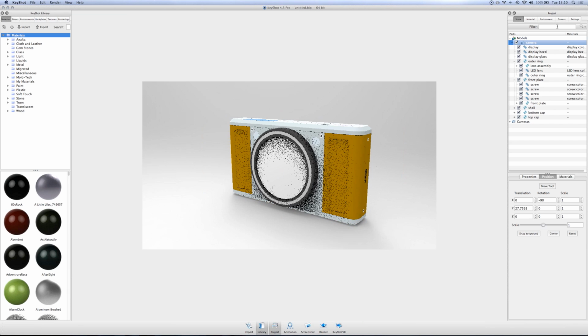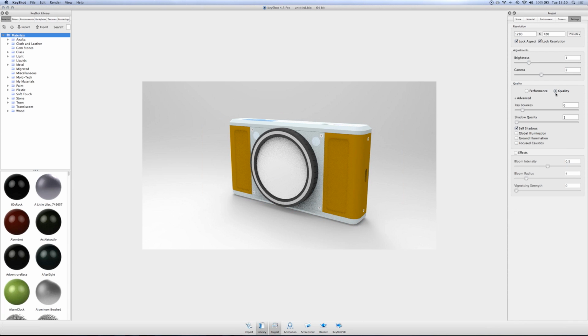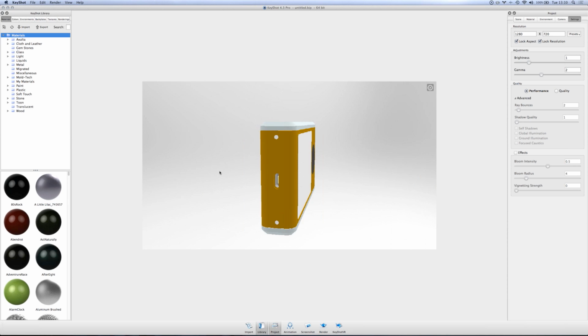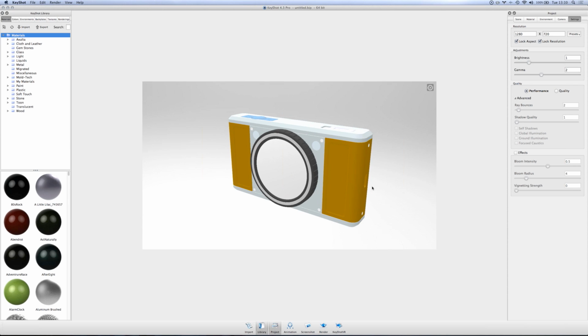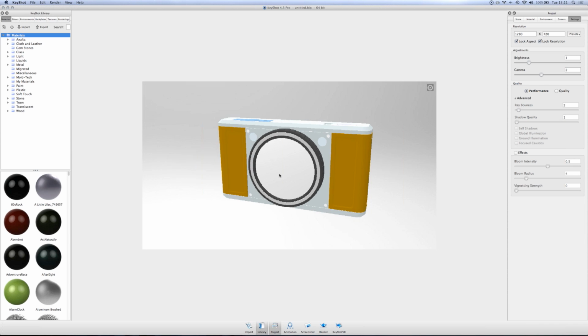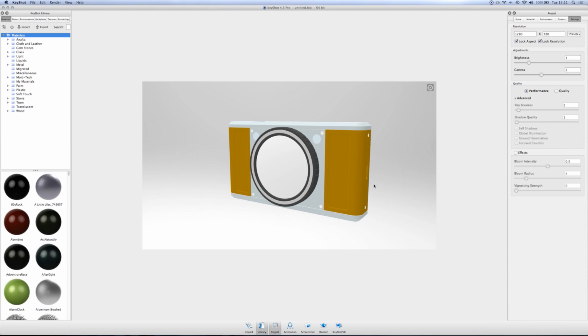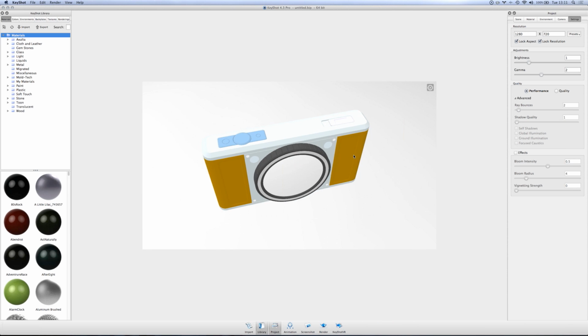One thing I do want to call out as well is that under my settings, I can toggle back and forth between performance and quality. Sometimes this advanced tab hasn't been expanded, so I'll just expand that. If I toggle back and forth, you'll see that I get this little P in the top right corner. When it's in performance mode, it's cutting down the ray bounces and turning off all the shadows, so it's a more efficient way to run. So when you're just going in and painting up your model and applying materials and things like that, performance mode is a really good way to work.